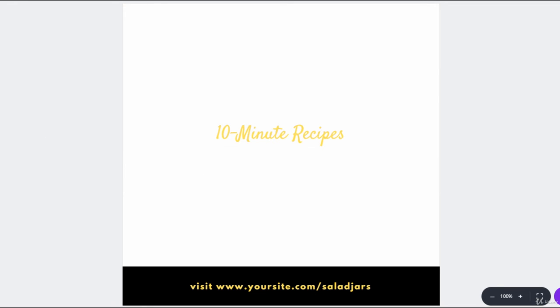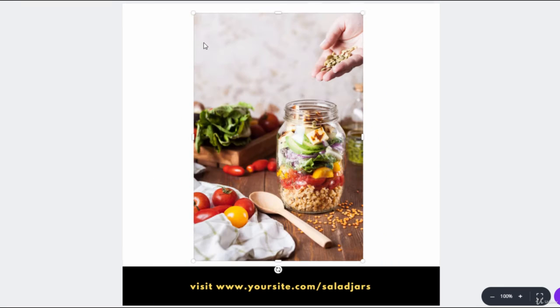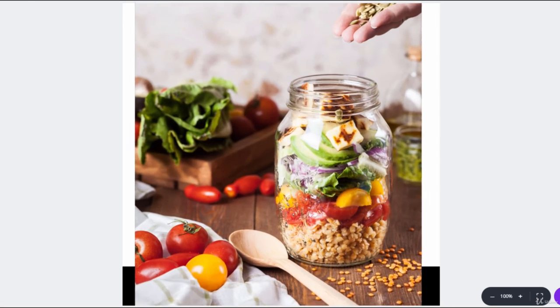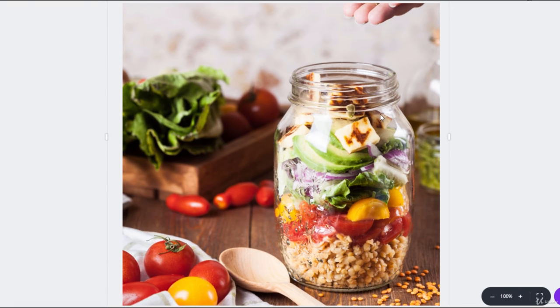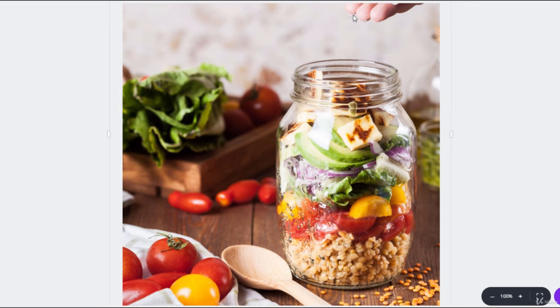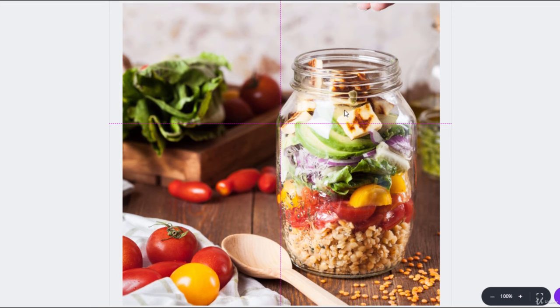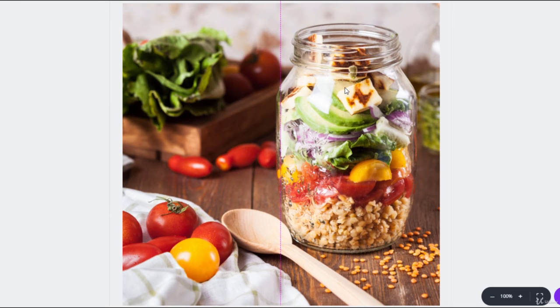So let's go ahead and pull in an image. And I have this picture of a salad jar, so this works really good. Now, of course, this is too small, so we're going to need to scale it up. I'm going to scale it up uniformly until it covers up my whole image here. And then this really comes down to knowing a little bit of composition theory and moving this around. The hand up here is getting in the photo. I don't want that. I want the hand gone. And I just want to have some nice composition.